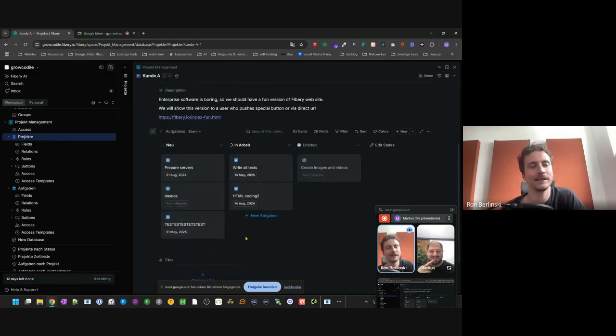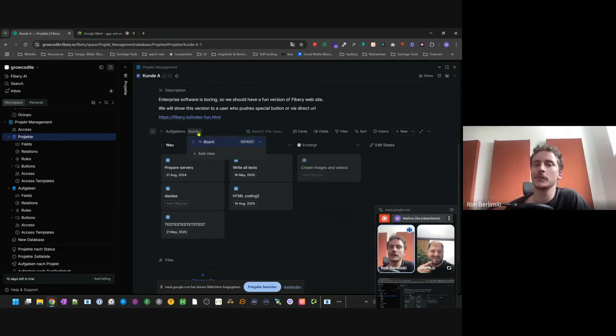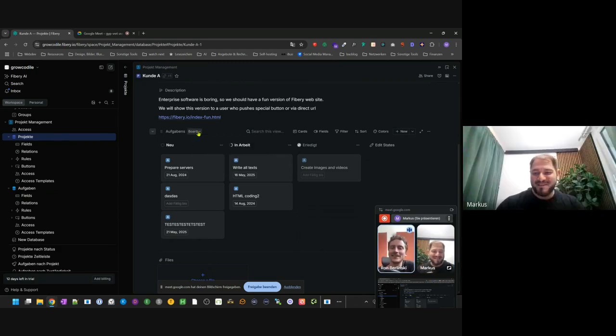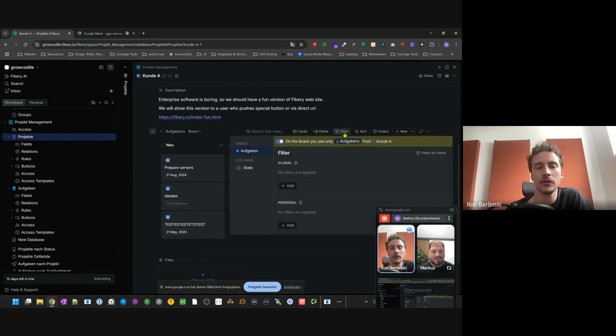Yeah, exactly. So you can set this board view. And this was the first aha moment, because it was like, yes, true. For this project, I can see all the tasks. And it's very simple. It's just there. It works as showing the related tasks. And if you click on the filter on the right, you'll see the context is on. So on this board, you only see the tasks from Kunde A, right? So that filter is on, so that shows the context.